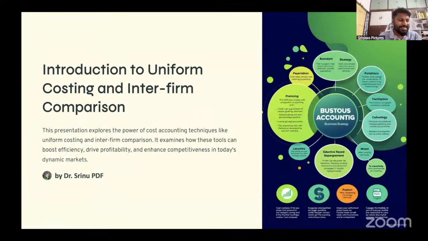Uniform costing is a systematic costing which is applied to a number of plants belonging to a firm, or a number of firms belonging to the industry, with a view to a standardized accounting system. Under this system, a uniform set of principles is followed for ascertaining the cost for the fixing of selling price. Such a practice of applying uniform principles facilitates comparing efficiency and controlling cost across different undertakings.